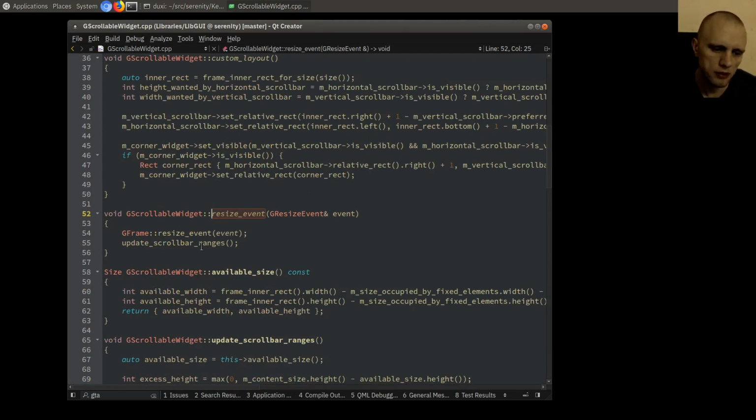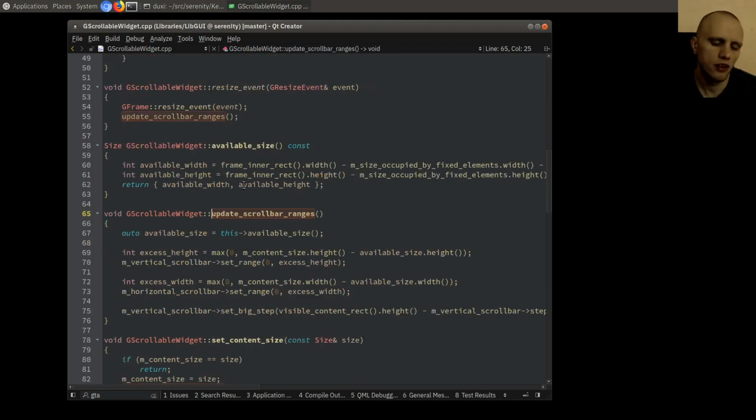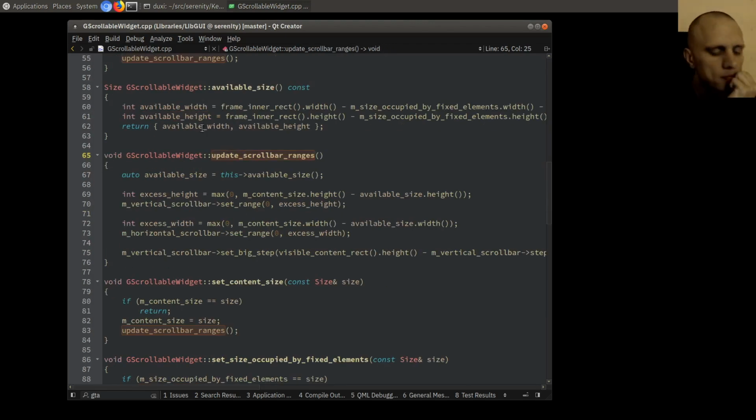Okay, so it will call update scrollbar ranges. Right, so this is for any of these views that is a scrollable widget. We decide that the horizontal scrollbar range is from 0 to the amount of excess width in pixels that we have.